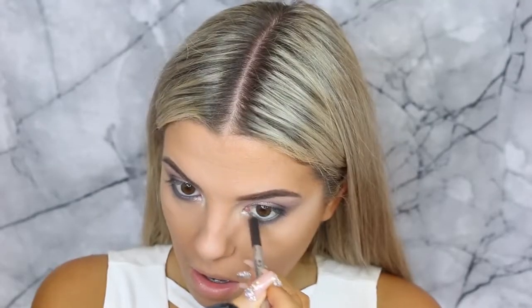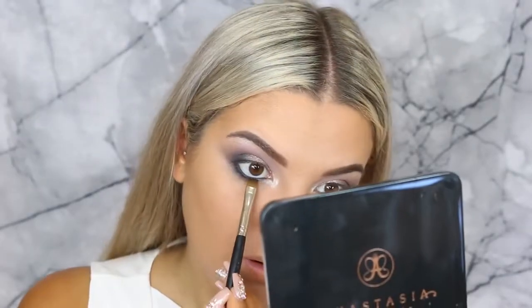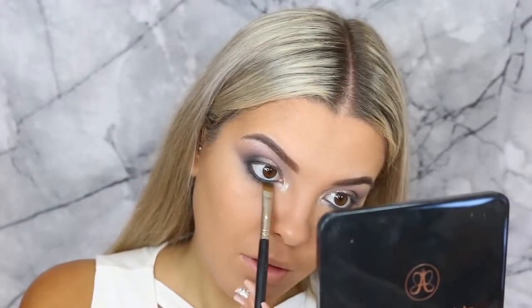Then taking the new Marc Jacobs eyeliners. I don't know what color this is. I think it's more of a darker grey sort of color, but I'll leave the actual color of the pencil listed down below for you guys. And then I'm just taking the black eyeshadow again, just on a more narrow brush, and just using that to smoke out the lower lash line.